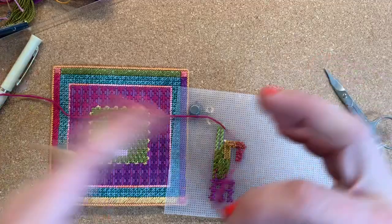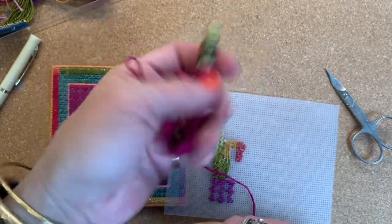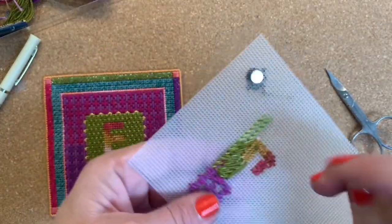I have another pre-done thread. So this is one strand of embroidery floss plus two single strands of another strand. All right, so we're going to start it.